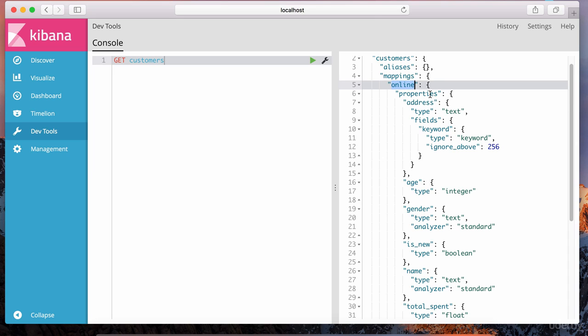Now, you may or may not want Elasticsearch to behave this way. In production, I would not recommend it. I would like Elasticsearch to behave very strictly and make sure that the document that we send to Elasticsearch for indexing matches exactly the schema or mapping that we have already defined.